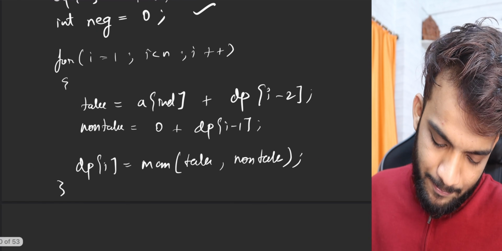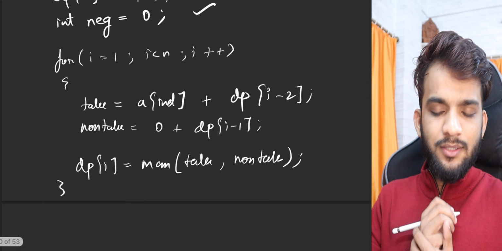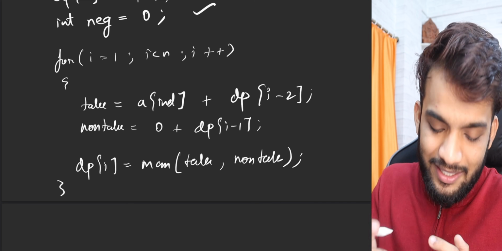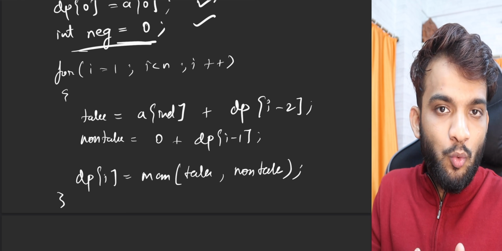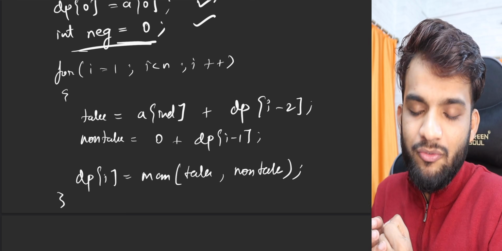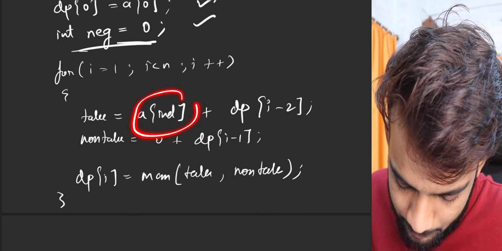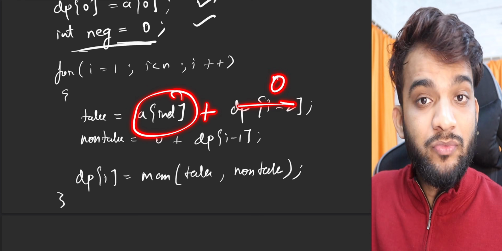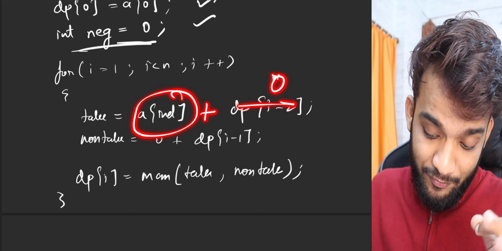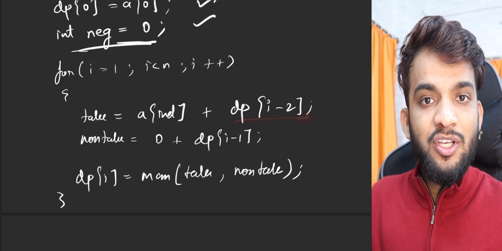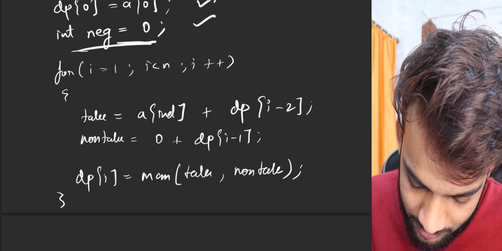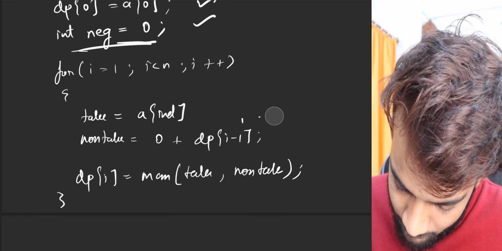So can I say probably I can write something like this. What is the negative? The negative is 0. So if it goes to negative, then only this portion will be there, because this will be plus 0 if it's a negative. And if it is not, then I add up this. So can I say something like this, right?